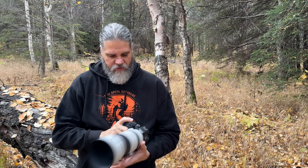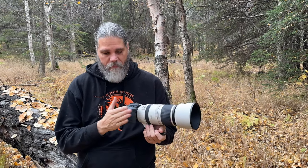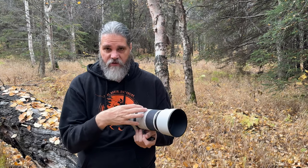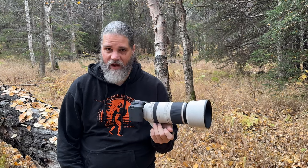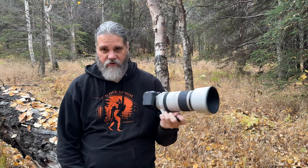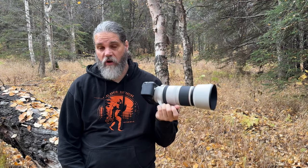That's it. I think as far as body and build, it is super light, by the way. With this plus the 100-500, this is less than 2 pounds is what this rig would run. This one right here is still really light. This is a great run and gun combo right now with this, but the 100-400 would be even better. Great hiking rig. I'm not going to go into the settings and the setup on this camera.